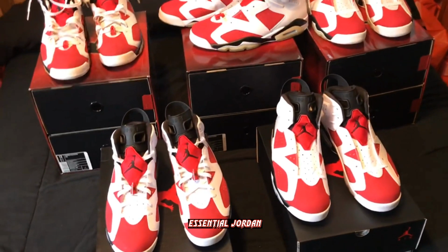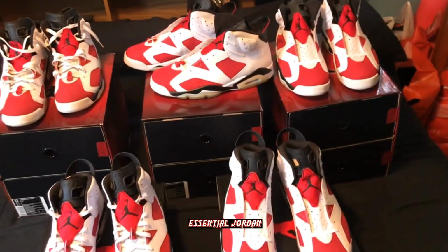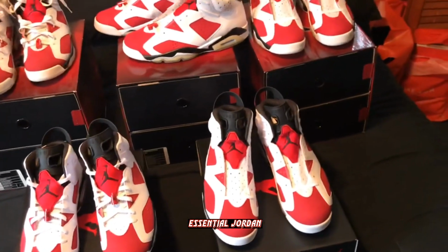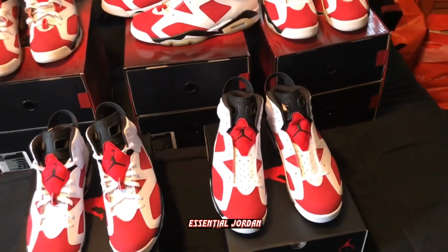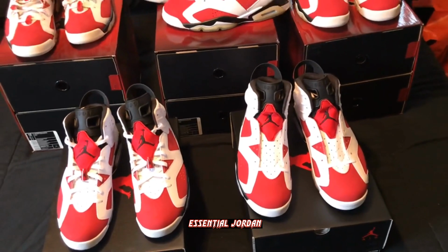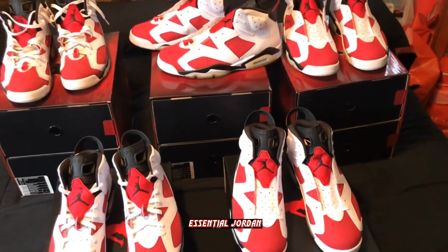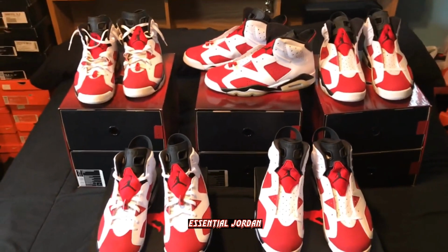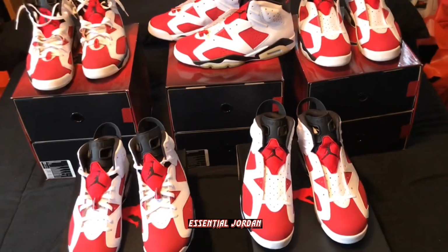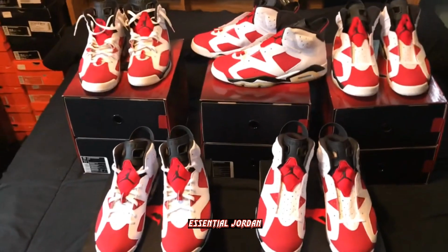I don't think it's worth it because I have this DS pair and these 2 DS pairs that, other than the soles, are in perfect condition. So I don't think it's worth it to have another DS pair that's potentially gonna have an issue out of the box with the midsole discoloration, whether it's the paint or bleeding, whatever it is. I'm not sure I want to deal with it. But anyway, this is my current Carmine collection. Excuse me, before you guys get at me in the comments, Carmine collection.